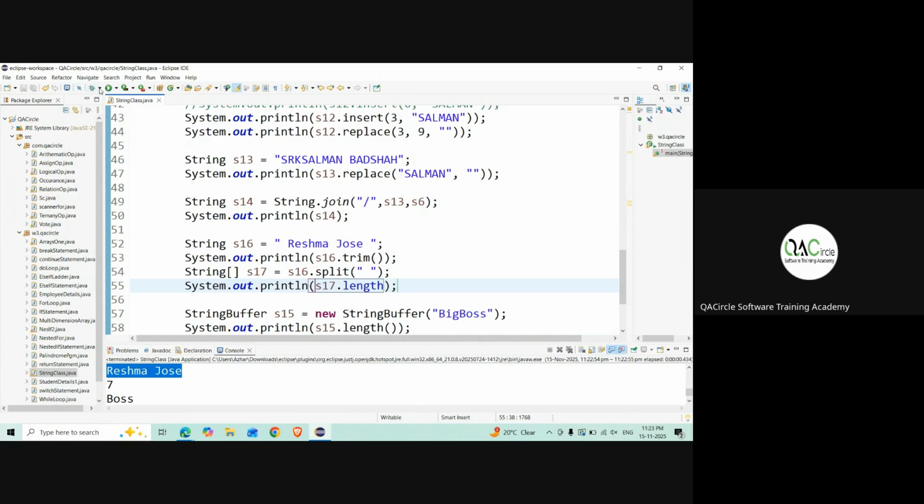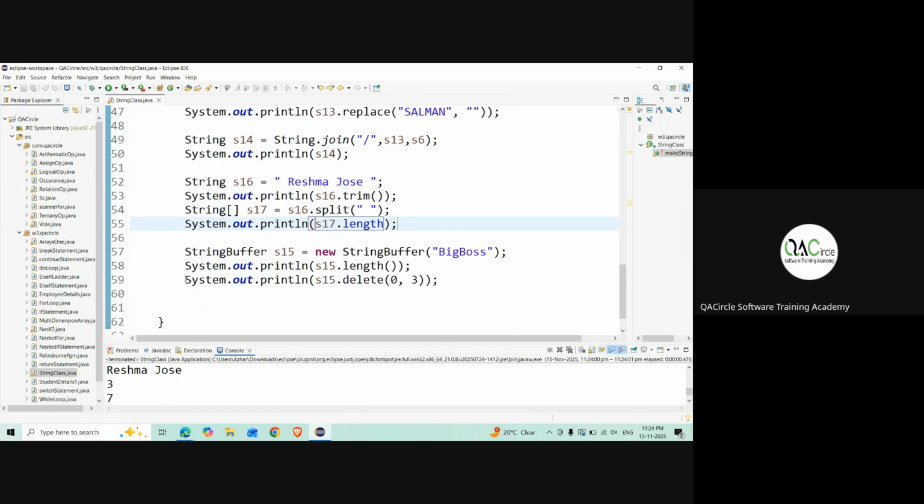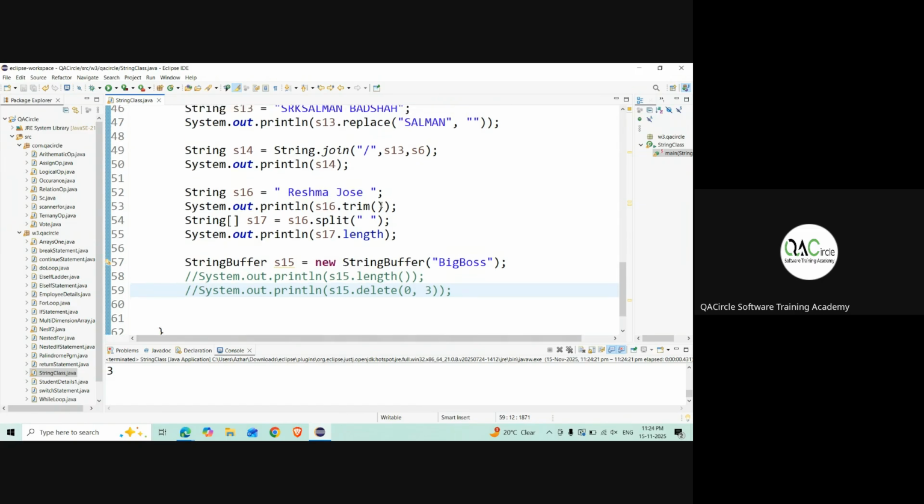So let's see the length here. Reshma, we trimmed, and it is the split S17. This is not the one which we want, right? Wait. So 3 is the length. So we trim this one, right?